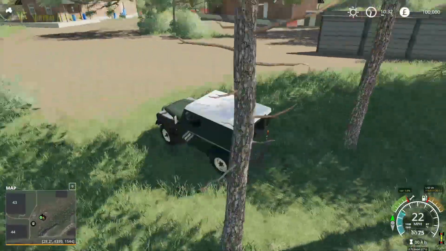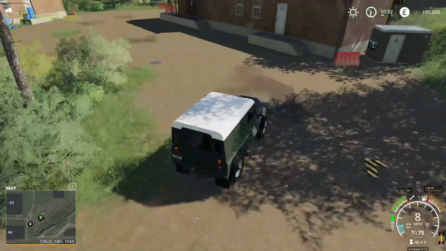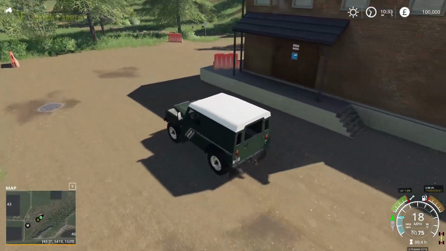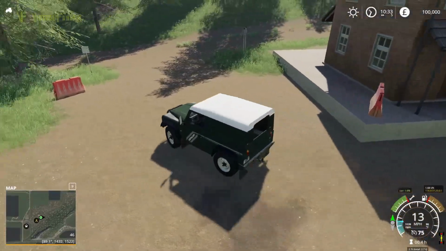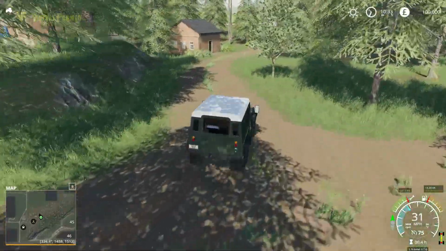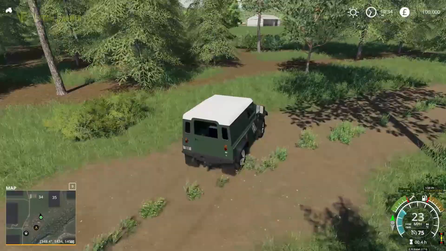which must have an entrance in here somewhere. And this is a sell point for manure. In fact, that's all it looks like. Yeah, that is just a sell point for manure. Fantastic. So there we go. Let's head back across country a little bit, see if we can avoid getting lost. It's not going to happen.